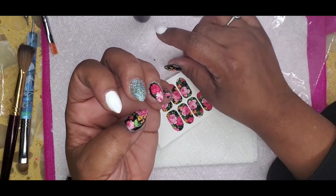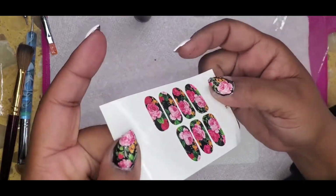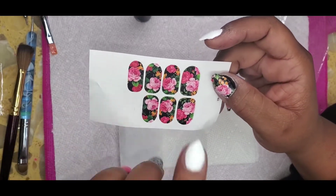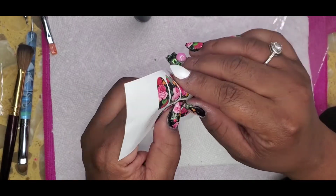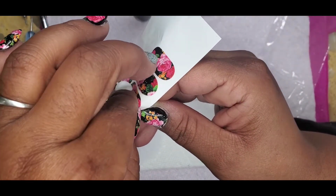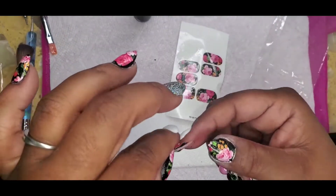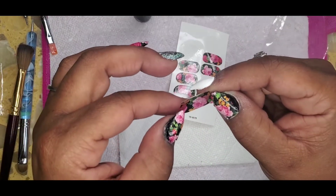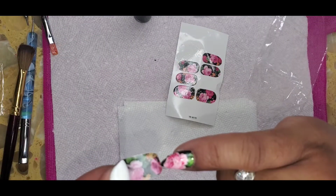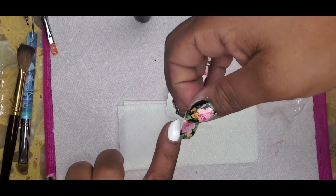So you want to go ahead and pick a sticker from off your sheet. And you kind of want to do it the size of the nail. So I'm going to use this one for this finger. And you got to be kind of careful when you lift it up, because it will stick to itself if you're not careful. So you definitely have to be a little fragile with it. See, I don't know if you can tell, it already folded right there. So you definitely want to be careful.